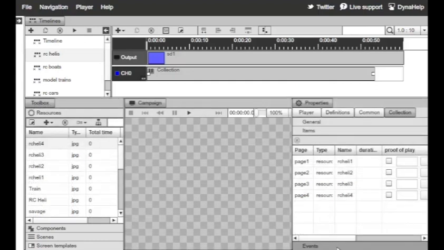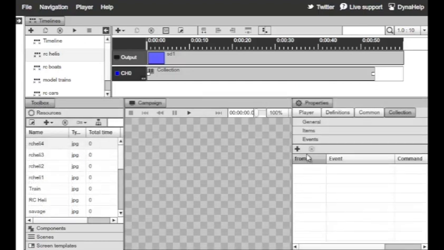Next, we'll switch to the events under the collection, and I'll go ahead and add the 2 events. Now, you can name these events anything you want, but you need to remember the name because we'll actually have to reference these names later on when we build the HTML page. So what we'll do is call this event next, just a string, and previous. And so this collection is going to be listening to the string event next, and it's going to also be listening to the previous event.